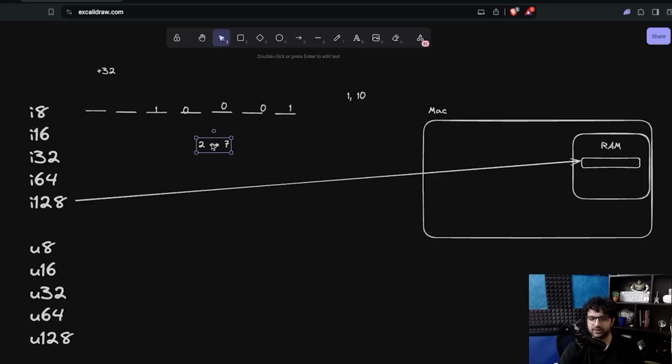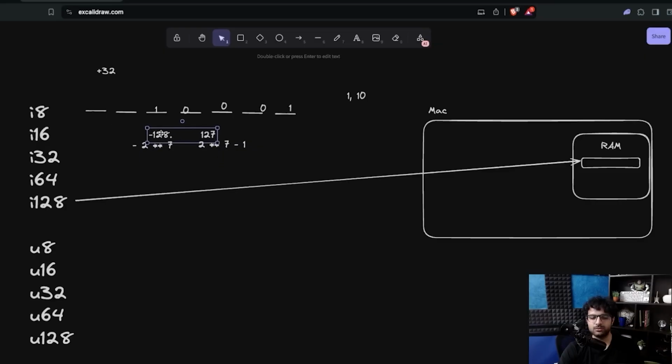Which means the maximum positive number that I can store here is 2 to the power 7, and the least number is actually minus 2 raised to the power 7. The maximum number is actually not 2 raised to the power 7, it's 2 raised to the power 7 minus 1, because you also have to store 0. So this is the usual range of numbers. If you know your number is going to be between minus 2 raised to the power 7 to 2 raised to the power 7 minus 1, that is, minus 128 to 127, I think that's right, you will choose an i8.